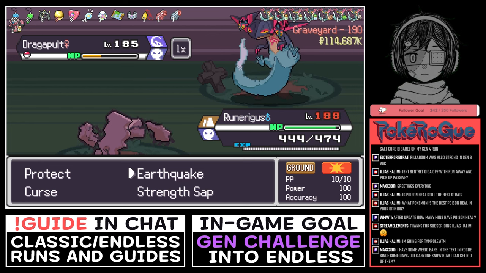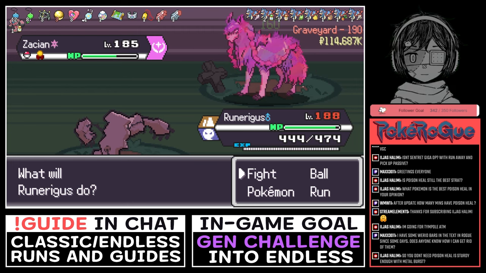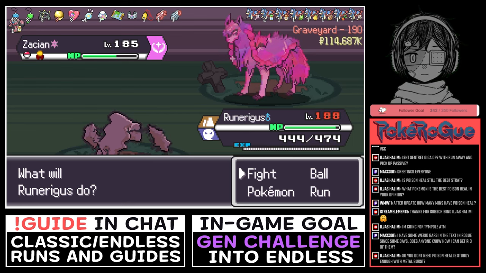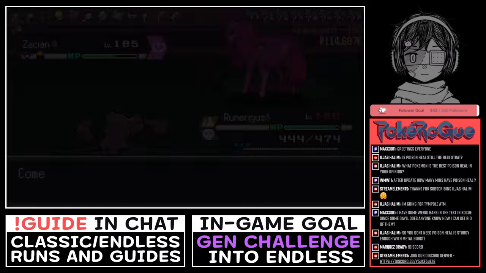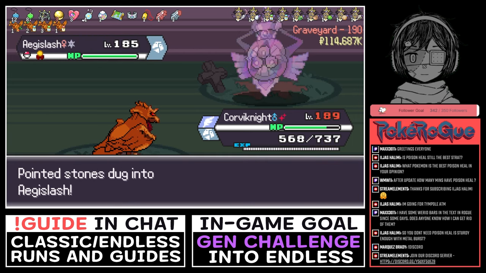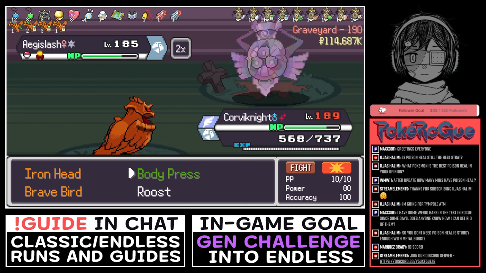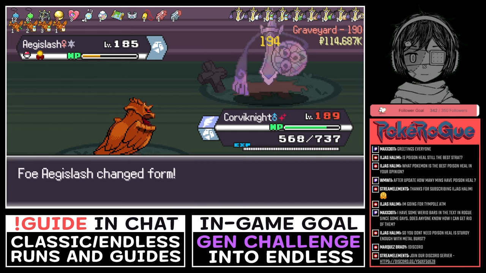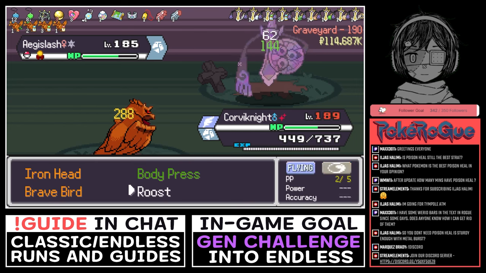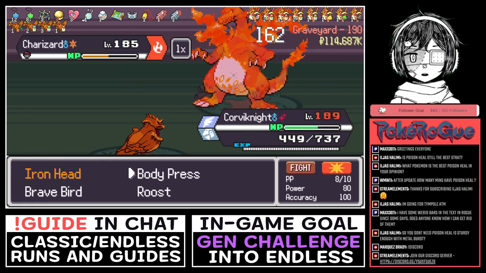Okay, so oh my god, he has Zacian this time. Oh, you are so annoying. Okay, yesterday he had Zamazenta. I don't know about that switch though. What do you have to kill me here? Oh, he has Bitter Blade, of course you do. There is Charizard, yay!